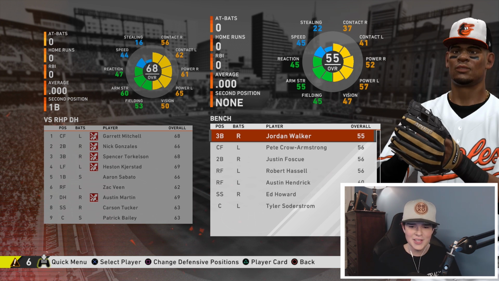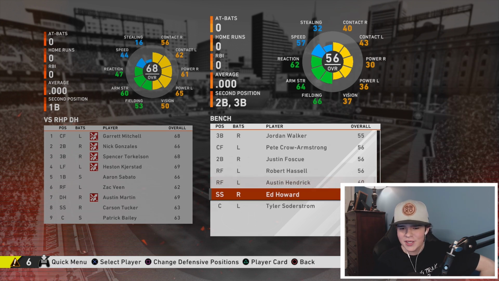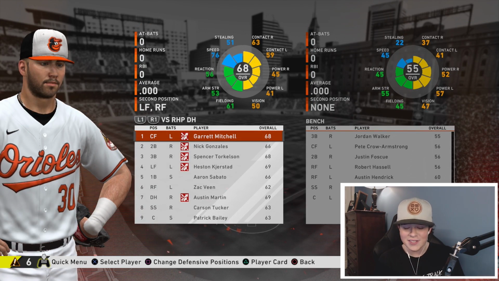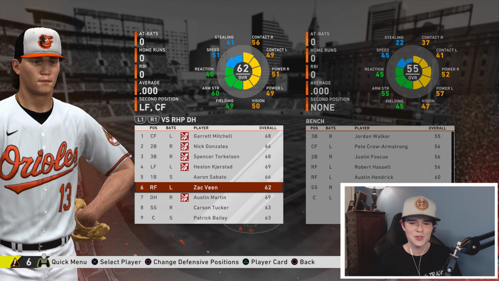It's kind of insane. Either way, on the bench, we got Jordan Walker, P. Crow Armstrong, Justin Foscue, Robert Hassell, Austin Hendrick, Ed Howard, and then Tyler Soderstrom. But I got a feeling in like 7 years roughly, all these guys are gonna be insanely good. A lot of guys are going to be better than others early, but I'd say around year 6, year 7, all these guys are going to be hitting their stride, which is great to see.